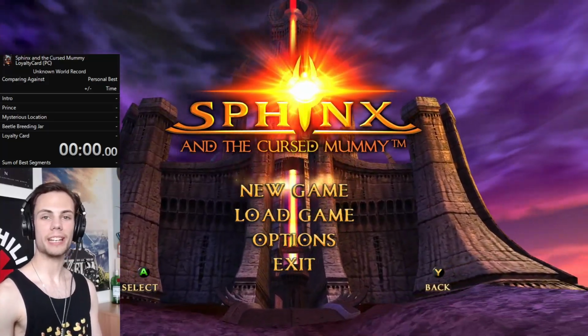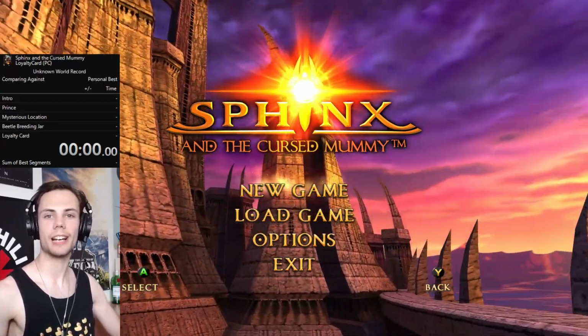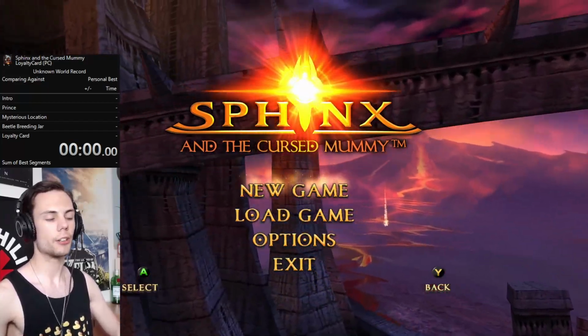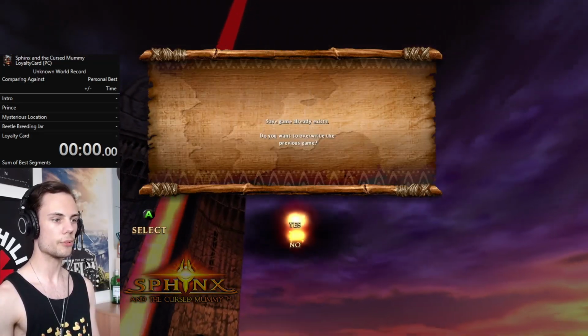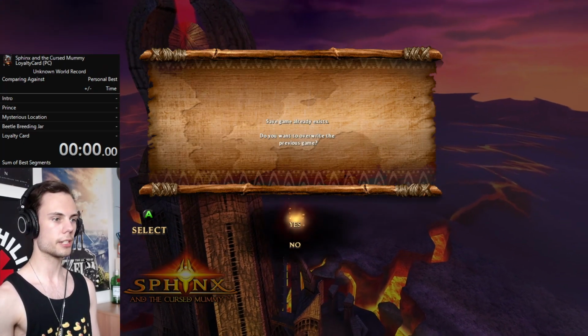We're going to be doing a different type of speedrun today. I thought I'd challenge myself and try and get the loyalty card as quickly as possible. So I've worked out a route, I've done a few practices, and we're going to give it a go now to see how quickly we can do it. Everything ready? Yes, I think we're good. Let's go.